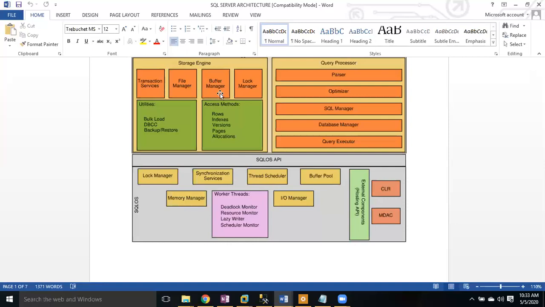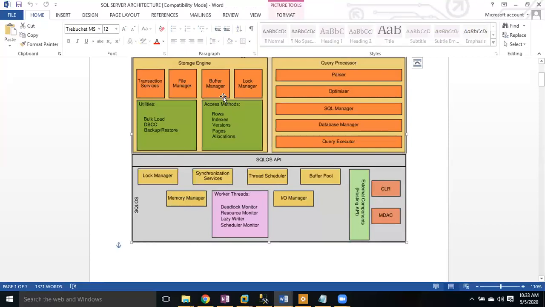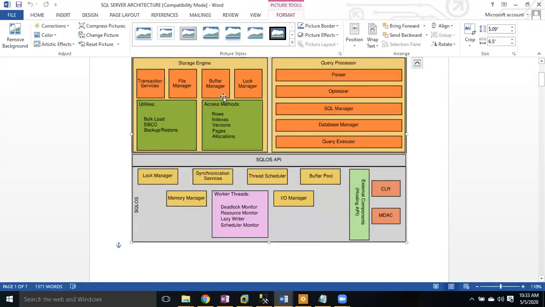And the third important component in the storage engine is the buffer manager. Buffer is nothing but RAM. All the operations are performed in the buffer manager. In SQL Server, the data will be stored in the data files in the drives. But when it comes to operations or modifications, those are not directly happening in the disk subsystem, at the storage level.